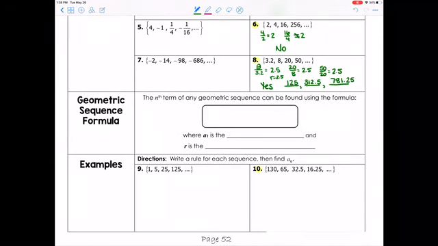All right, let's take a look at the formula for finding a geometric sequence. So in a geometric sequence, the nth term is equal to the first term times the common ratio to the n minus 1 power. Notice that that's an exponent. Repeated multiplication becomes exponents for us. So a sub 1 is still our first term, and r is that common ratio.